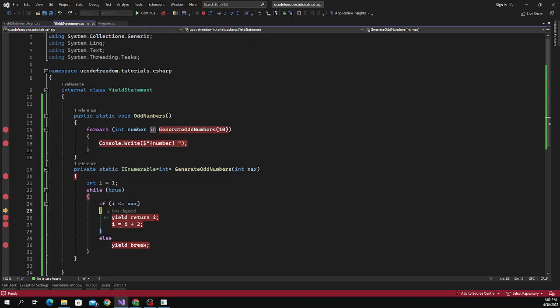So here now it will return the value, and now it gets the number. Let's see what the number value is here. It is 5, and now it became 7, and now it's printing it. So now you see the big difference between the normal for loop with a ready-made collection and using a yield return.